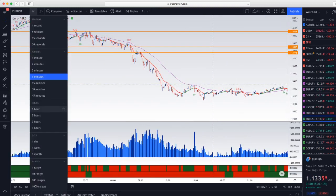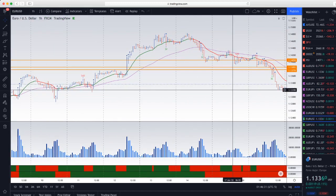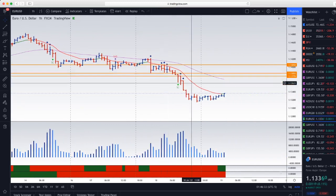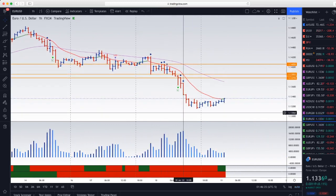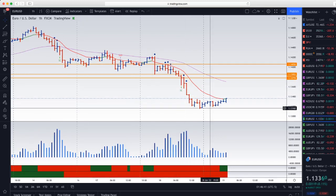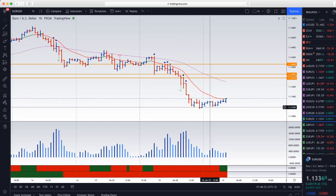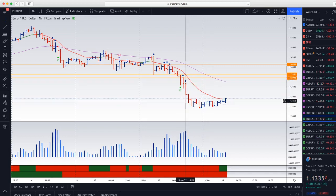An analysis going forward, which I haven't done. I'm tired and I need some coffee, but we just saw really the bloodbath of buyers. They got run over. We looked on the 5-minute. It's not that they never showed up. They started showing up exactly where they were extremely likely to show up. And that's why I pointed it out. And you got the signs of strength, simply in these areas on the smaller time frames. But they just got run over.